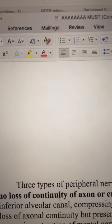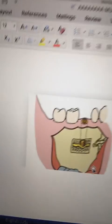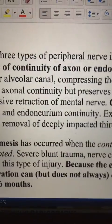Three types of peripheral nerve injury: neuropraxia, injury to nerve causes no loss of continuity over the axon or epithelium. Examples shown is implant placed in inferior alveolar canal, compressing the nerve. And here you see it. It's just a compression. The next one is axonotmesis.